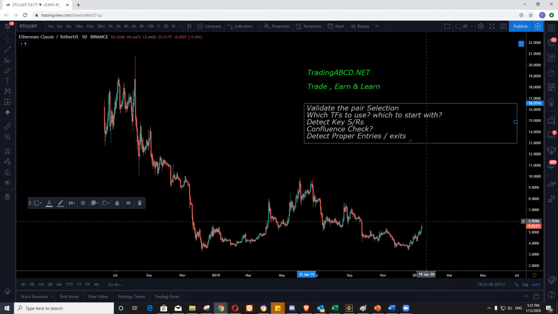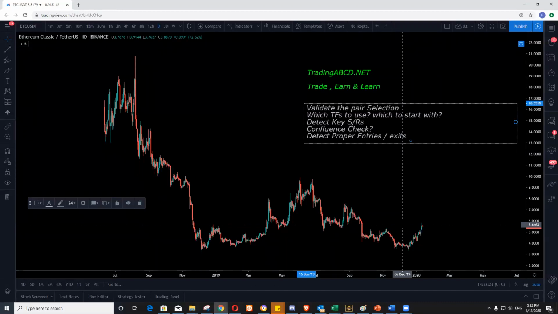The second factor, I need to check the order book. Why do I check this? Because of two reasons. First, if I want to trade with big capital. Second, when I am issuing an official signal on tradingabcd.net, I am always considering that there will be 20, 30, 50, maybe 100 people trading the same pair. So I need to make sure that if they all put the same stop loss zone or the same target zone, there is enough liquidity in this pair to cover this. Otherwise, there will be some nasty wicks and slippage.